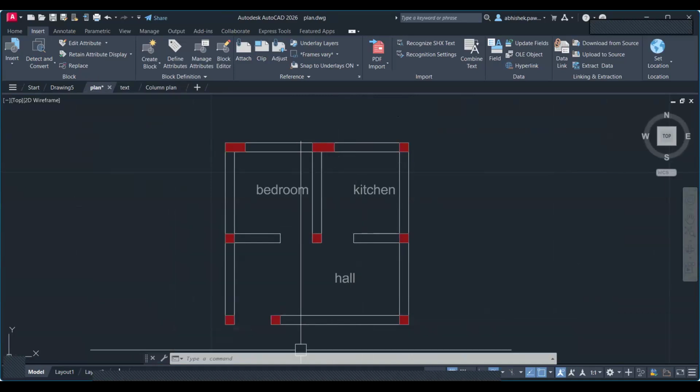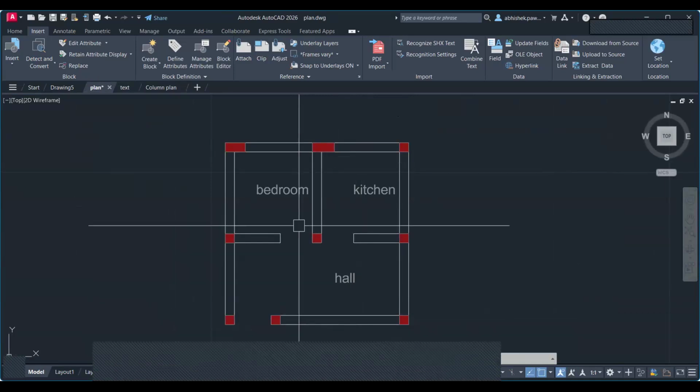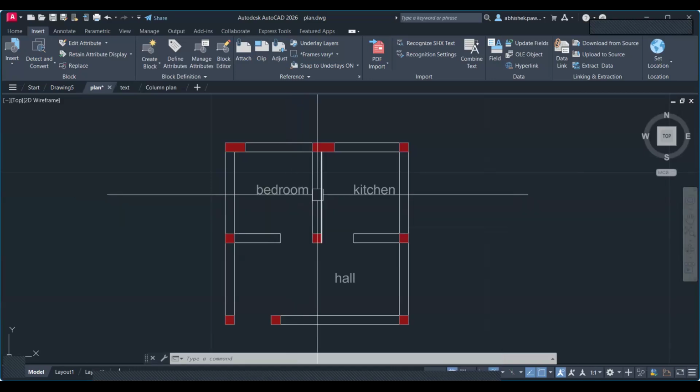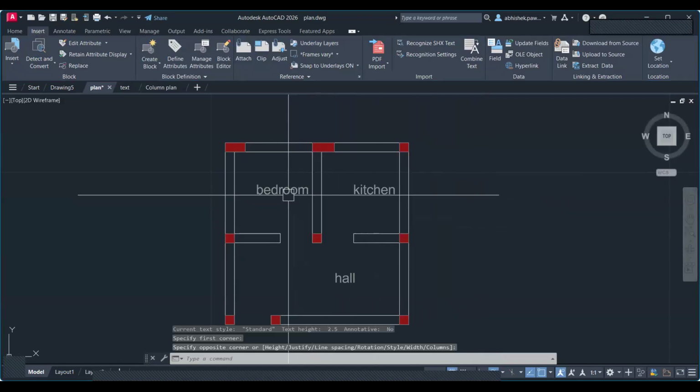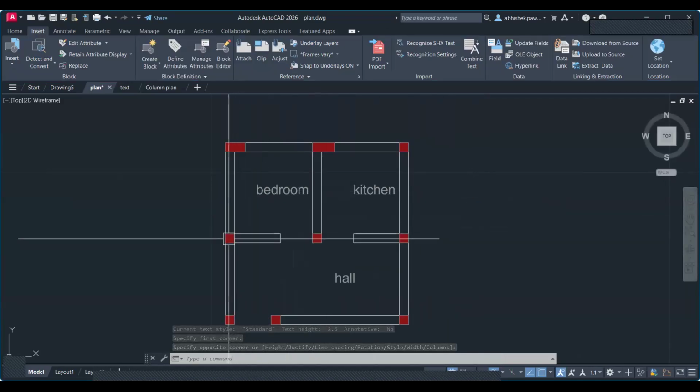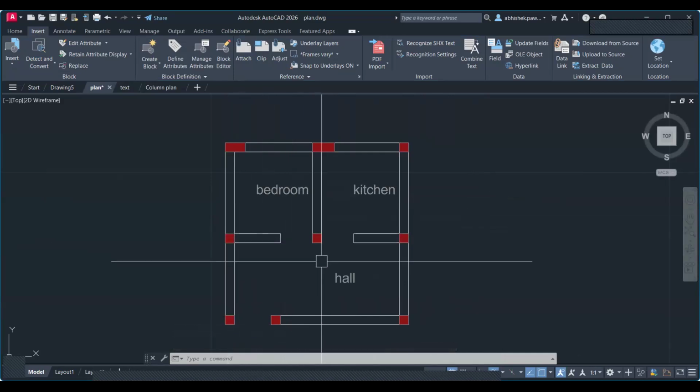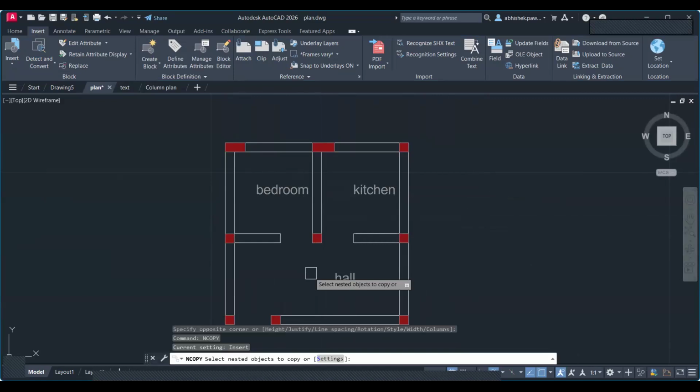you can see this. Now one more thing, suppose you want something from your xref, like you want this text. I don't want to prepare a new text like this, I just want this text and I just want to use this column. So what I do, I just type a command, that is NC enter. The command full form is nested copy item. Nested object means if I'm clicking NC enter, then see what it is saying. Select the nested object which you want.